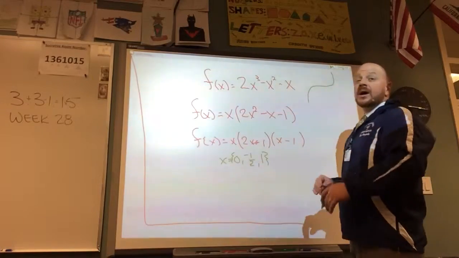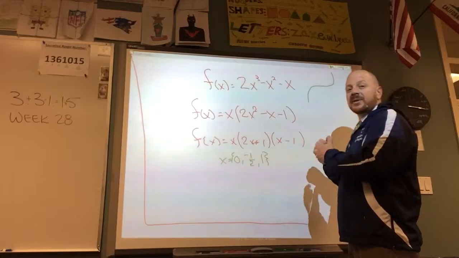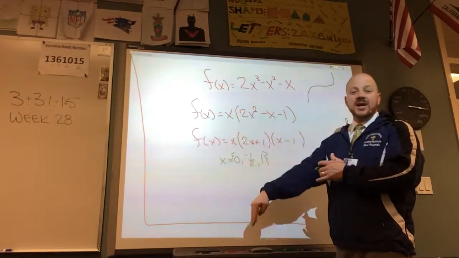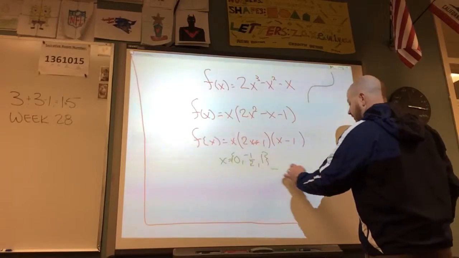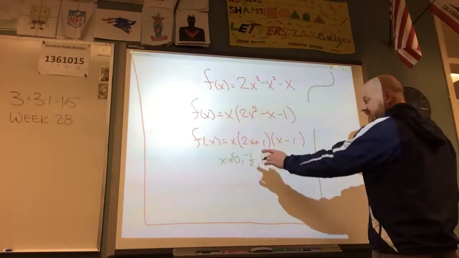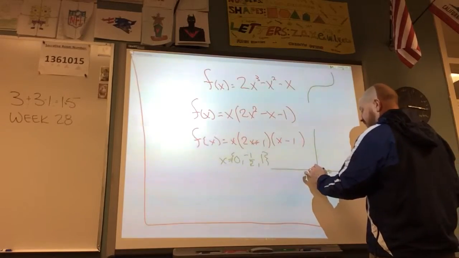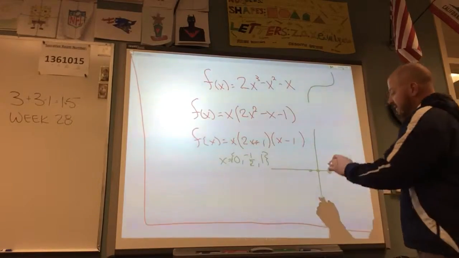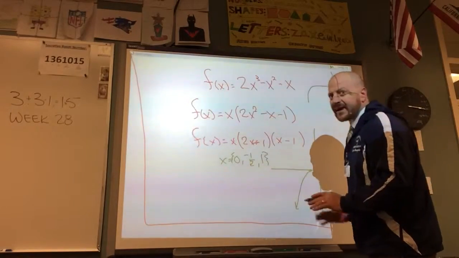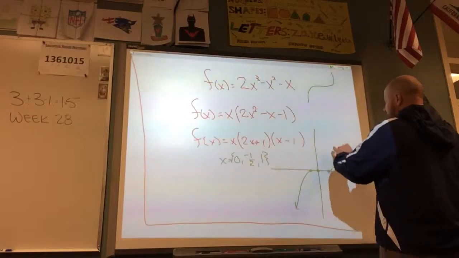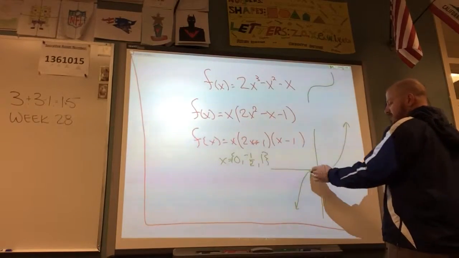So again, the limit as x approaches infinity is infinity, and the limit as x approaches negative infinity is negative infinity. So now we kind of have everything that we need. We could come through now and just say, okay, at 1, at 0, and at negative 1/2, we know that's happening. And then I know after this I'm going down to 0, down to negative infinity. Over here I'm going up to positive infinity.